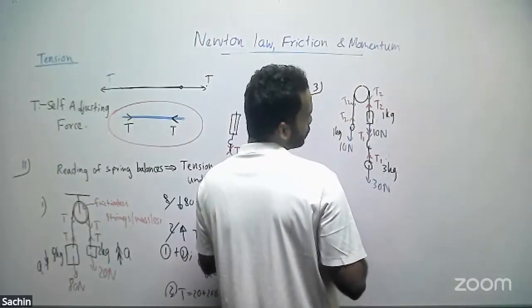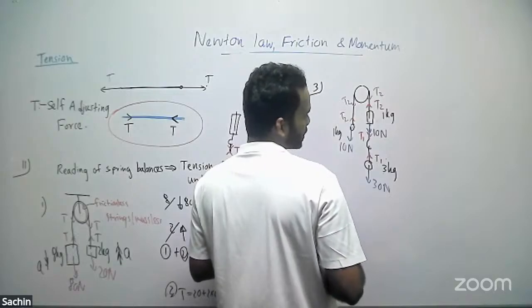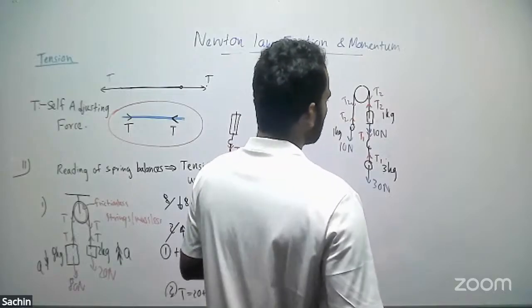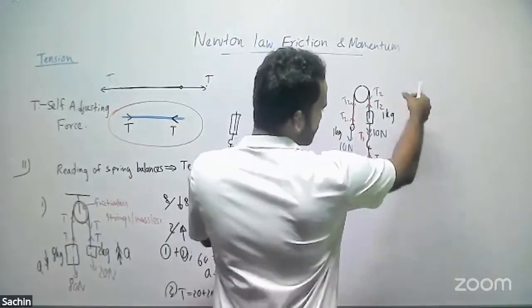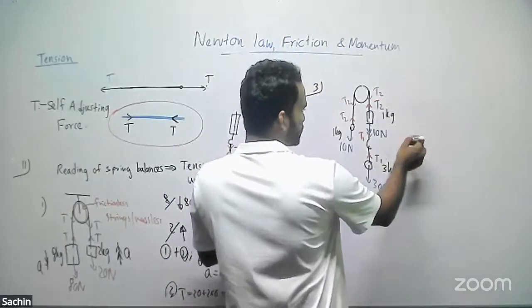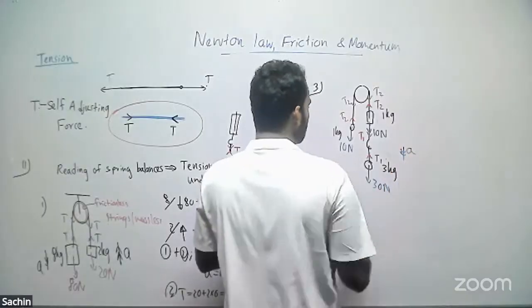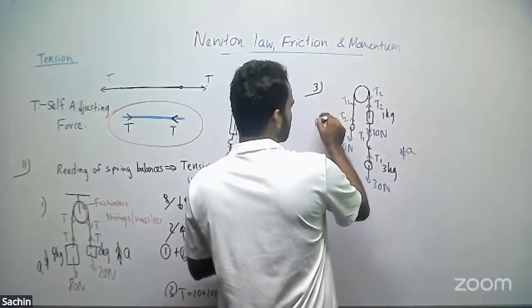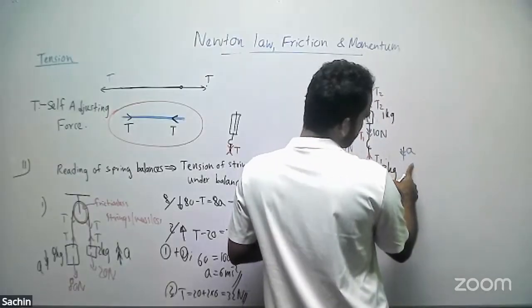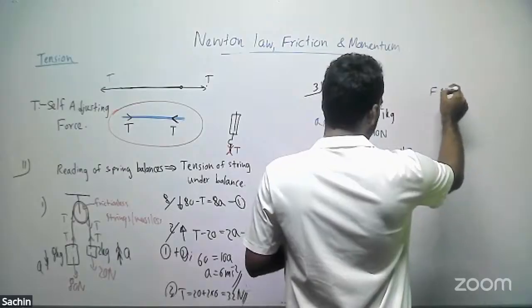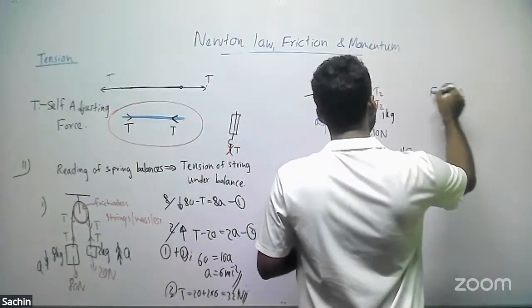Now see to which direction this accelerates. So the pulley system is called Atwood's machine. When you put the masses like this, this side is heavier. This side is heavier means this side goes down. So the acceleration will be down for this side and it will be up for this side. So now you have found the direction of accelerations, now you have to apply F equal ma. Objects වලට F equal ma දාන්න තියෙන්නේ.